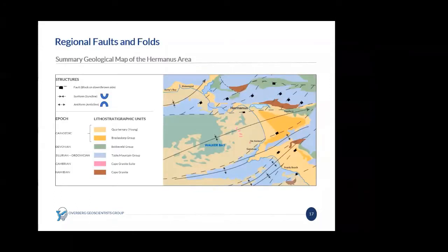So this once again brings us to a summary of the geological map, where you've got the outline of Walker Bay. Point here, Walker Bay here, with these major structures, these faults that have broken up the terrain inland here, and the large synclinal structure of the Bokkeveld in Walker Bay and up the Botriver Valley here. And the rest are all the sandstones, quartzose sandstones, and in the middle here in the Walker Bay embayment, you've got a large sequence of the younger Cenozoic, the Dwarsdorp and Quaternary sediments, which are the present day redeposition of rocks very similar to the Peninsula Formation and the Table Mountain Group.